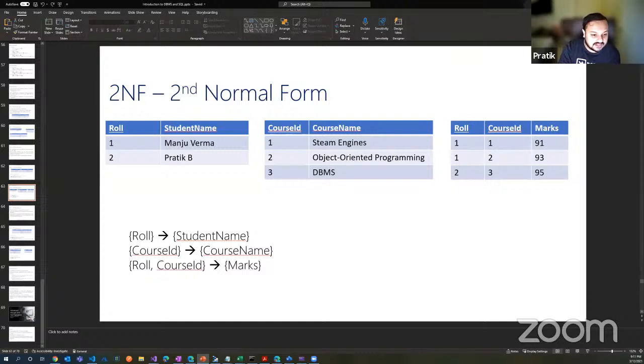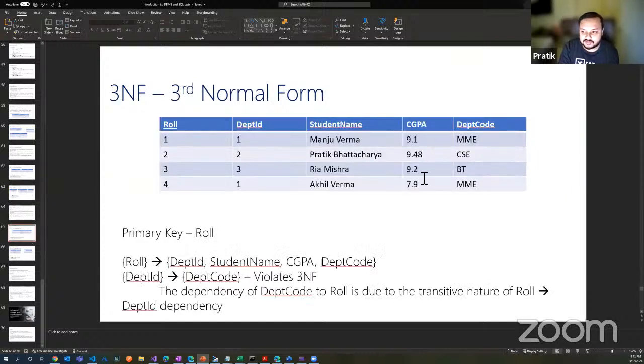And for 3NF, again, the best way to check is this: every non-key attribute is dependent on a particular key attribute, but there is a chance that there is a functional dependency which has been told to you by your business, and you see that that functional dependency exists in this table between two non-key attributes. That means you're doing something wrong here.